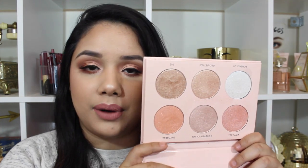Also use them as highlights — I think they're great for that too. So if you haven't picked up this palette, if you're an Anastasia lover, a Nicole Guerrero lover, or a highlight lover, I think this is a really great one to have in your collection. I sometimes worry about using all the shades in a highlight palette, but the fact that these are gorgeous as eyeshadows too makes this 40-something dollars very well spent.